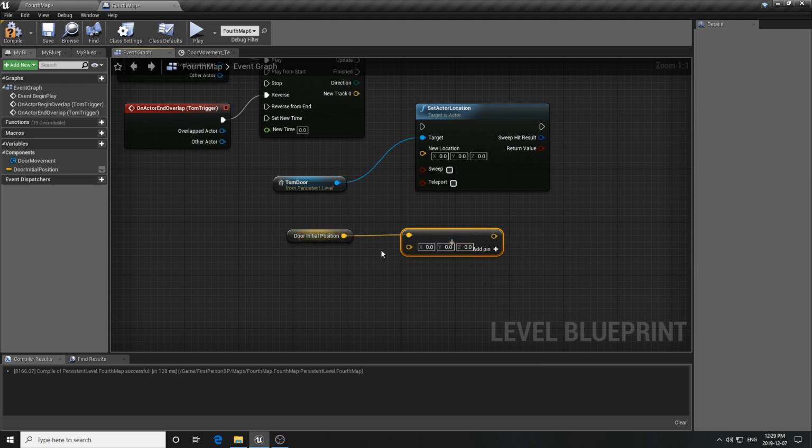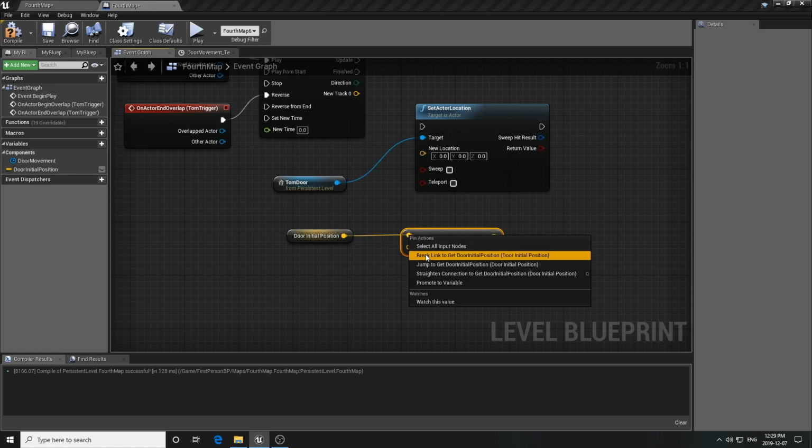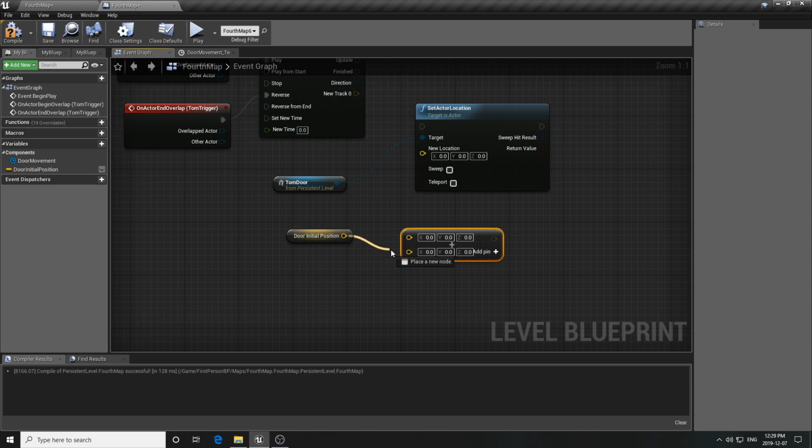Now, just to clean this up a little bit, I'm not going to explain why I'm doing this, but I would strongly recommend it. Let's break that link and put it down here. Okay, there we go. Let's connect that like so. Now we want to go from new track here and put this down here to there, just like so. That's done. Our door is hitting our target, so that's correct.